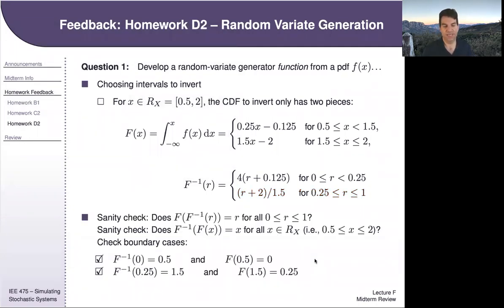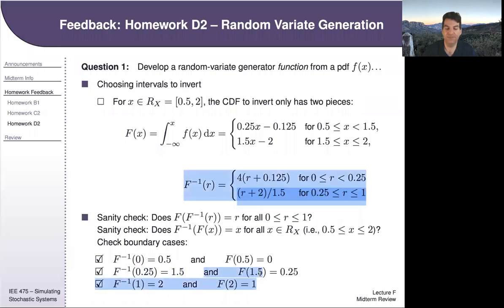So, I'm just going over those sanity checks. One other nice sanity check you can do is, did I do this right? Before I submit my answer, did I get this inverse right? If you got the inverse right, you should be able to go from a CDF to the inverse and back, and everything will agree. What I mean is, if you evaluate the inverse CDF at 0 and it gives you a 0.5, then when I evaluate the CDF at 0.5, it should give me the 0 back. If I evaluate the inverse at 0.25 and it gives me a 1.5, if I go back to the CDF and evaluate 1.5, it should give me the 0.25 back.